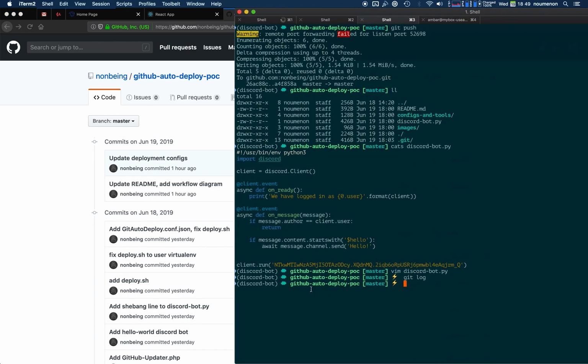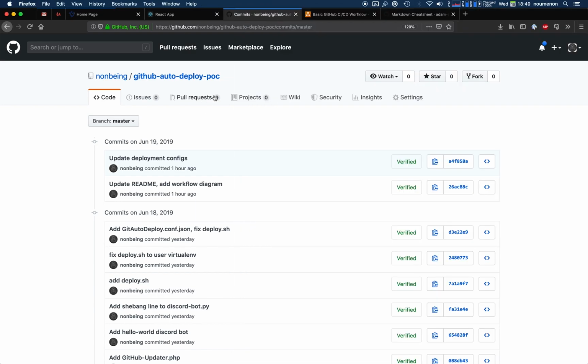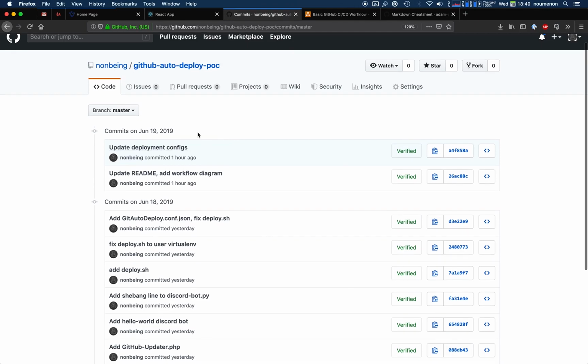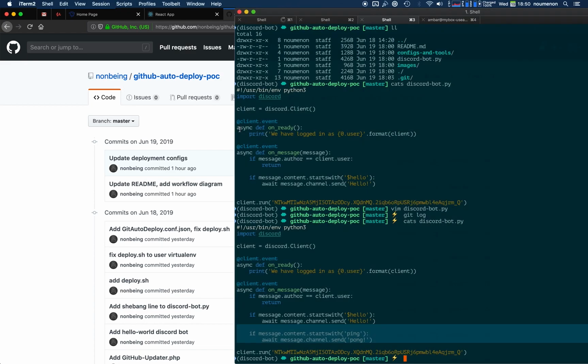So now the automation that's going to kick in is, as soon as I push this new feature, the ping pong code, to master on GitHub, we'll see that commit arrive on top of the git log here in GitHub.